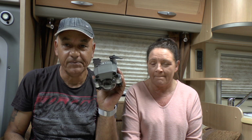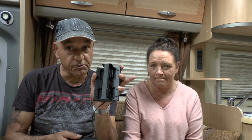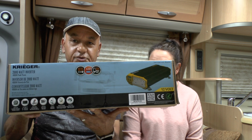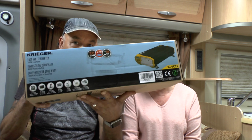And what I need it for is I need to be able to carry on flying this bad boy, which is my DJI drone, and these things use a lot of batteries very quickly, so I need to be able to charge my 4 drone batteries with 240 volts. Hence why we have decided to purchase this 2000 watt inverter.